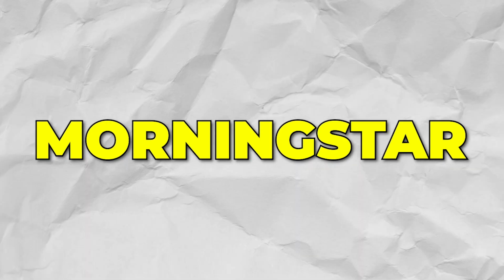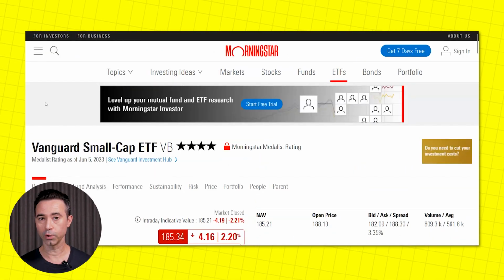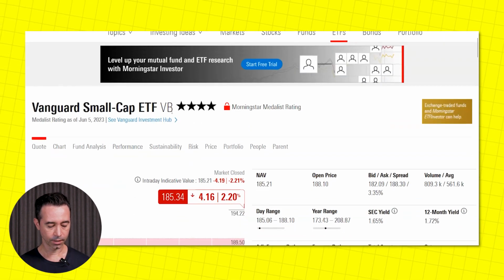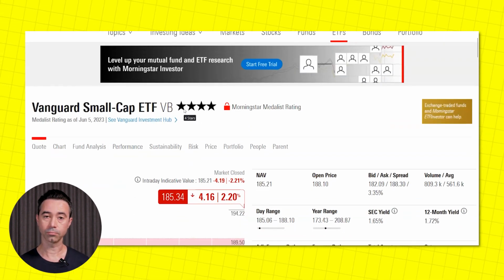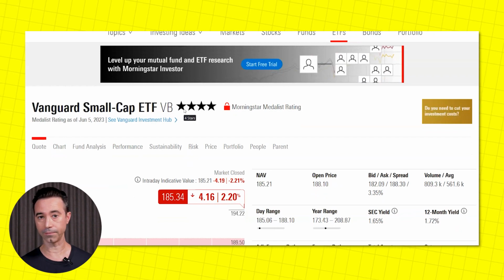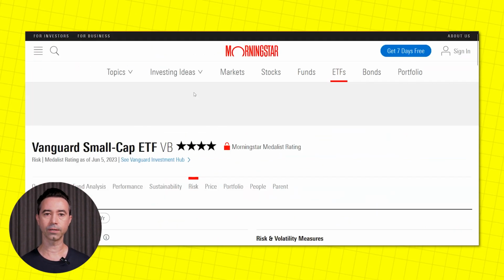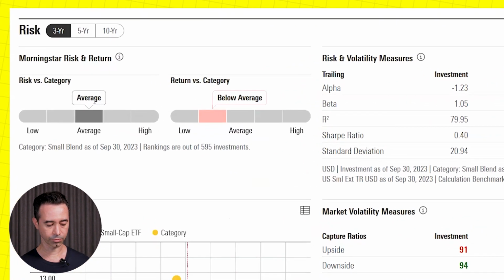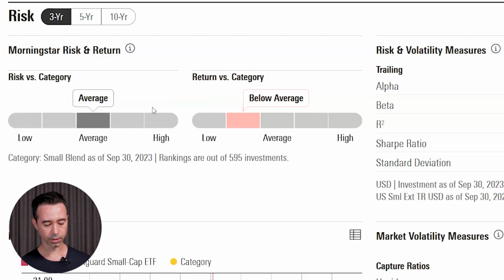Well, let's take a look at Morningstar. So what's Morningstar say about VB? You go to Google, you could say VB, and then you can put Morningstar. You're gonna get to this. So it's got a 4-star fund. Okay, 4-star fund out of 5, not bad. You can see things like risk on here, but we're not gonna go into detail here. But if you wanna see, risk is average versus the category, return is below average versus the category.